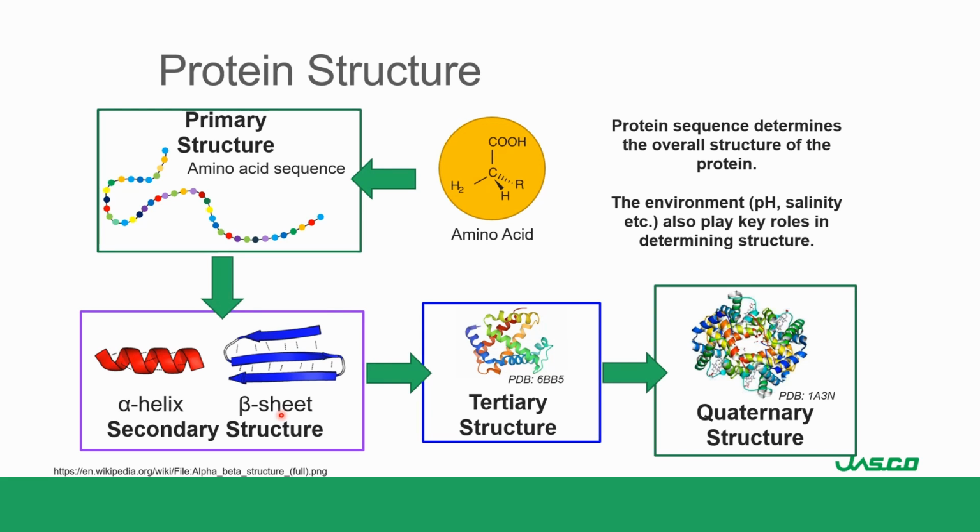With CD, you can also look at tertiary structure, or how that protein is folding on a larger scale. And then you can also look at quaternary structure. One of the nice things about CD spectroscopy is that it's really well suited to looking at changes in environment. Altering things like salt concentration and pH, and how that affects the protein structure, are really easy to look at with circular dichroism, which I'll also briefly touch on before moving into how we perform secondary structure estimation through CD spectra.